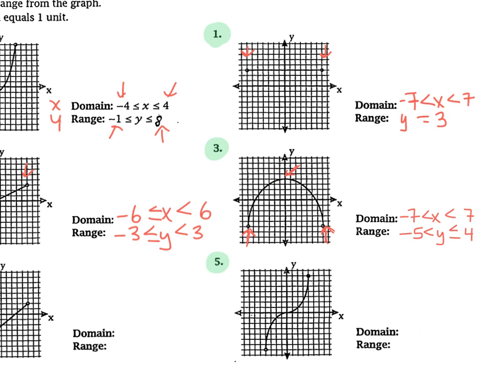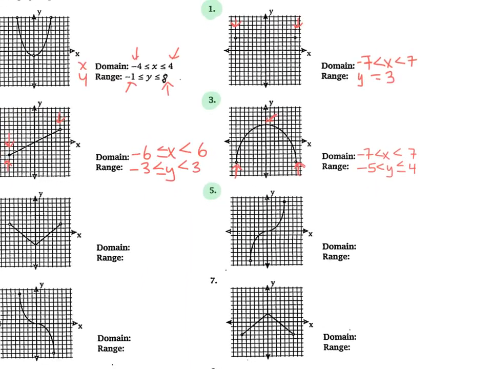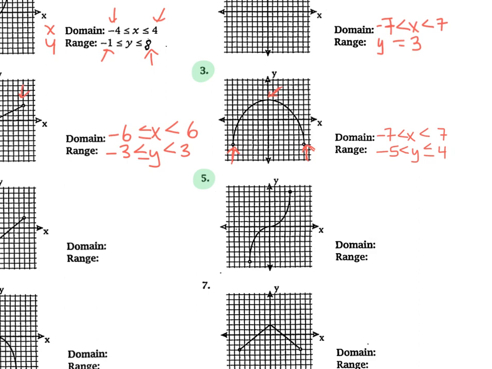All right, and then we're going to do number 5 as our last one on this particular page. So again, take a look at our endpoints here. For our x values, it looks like it goes from 1, 2, 3, 4, -4 up to +4. X can be anywhere in the middle. The circle on the left is open, so I'm going to make that less than. The circle on the right is closed, so I'm going to make that less than or equal to.